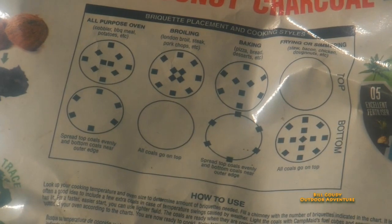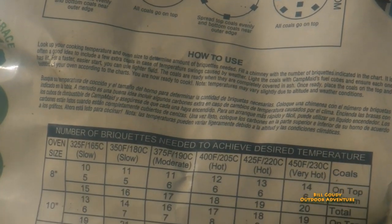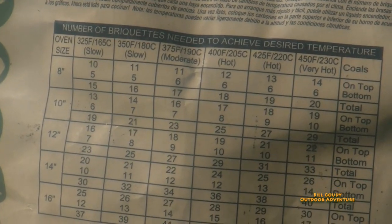That'll give you about a 400 degree Dutch oven. About 45 minutes, maybe an hour, just depends. You just got to check it and see. That's what I'm having.